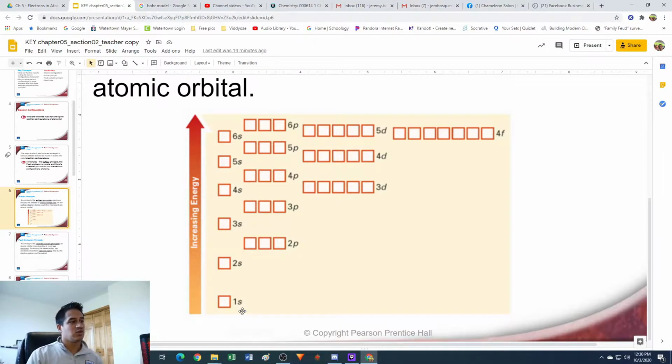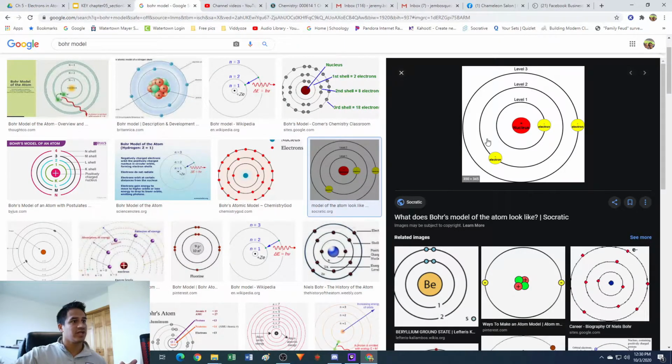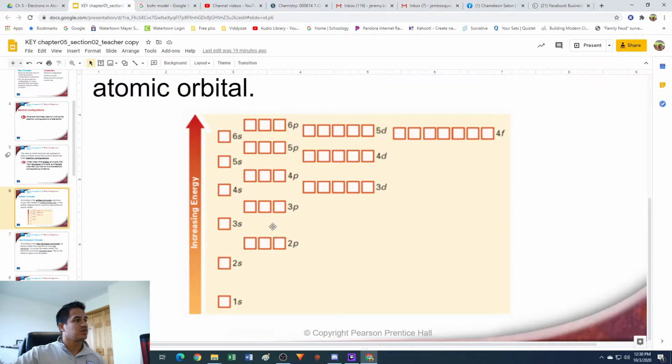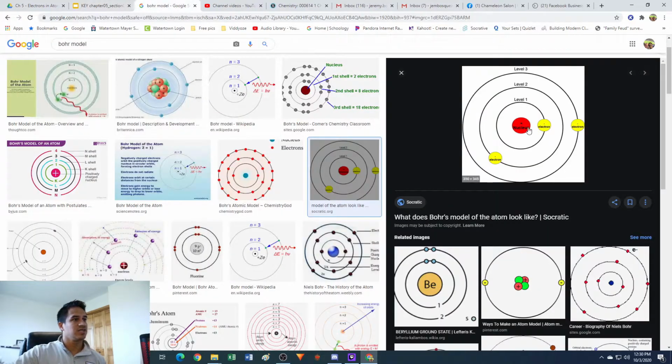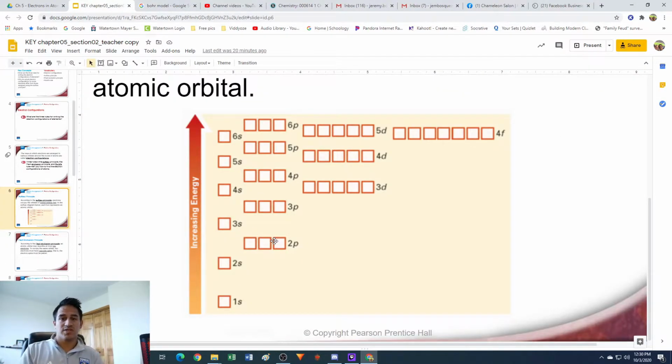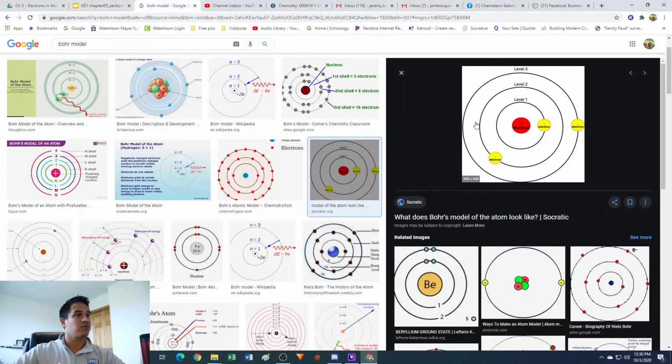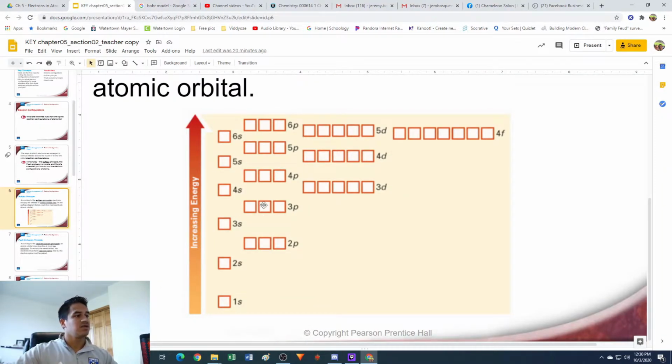That's the lowest energy. If we were to put electrons in orbitals around the nucleus, we always have to fill up that orbital first. Then the next one is the second energy level, still an S-shaped orbital, so the second ring, a little further from the nucleus, still filling a spherical orbital. After that, we move to the p orbitals, still in the second energy level, the same radius, but now filling the peanut-shaped orbitals, not the sphere-shaped one, because that one's already filled. Then we go to the third energy level, further from the nucleus, filling the S-shaped orbital first, then the P-shaped orbitals.